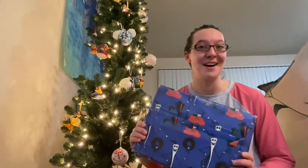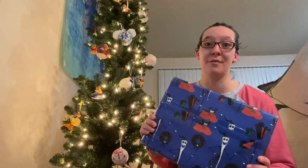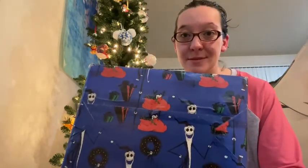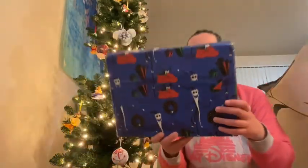So let's launch right on into it. It's gonna be fun and I'm excited. I do know who sent me my box because they put it on the return label, but I won't reveal it because they'll probably reveal it via card. But look at this. It is Nightmare Before Christmas paper. This is really cool wrapping paper. And yeah, let's launch into it.